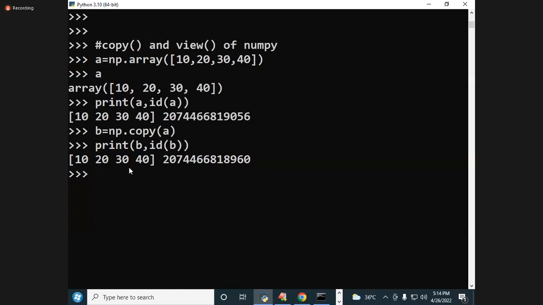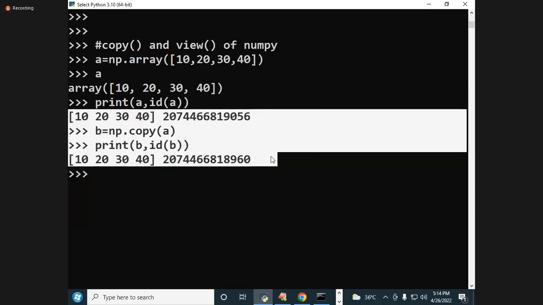NumPy is. Right? Now I'm going to modify. Once it is done, shallow copy, deep copy, I said already three properties. Shallow copy: the initial content is the same. Modifications will not be reflected. Different addresses will be there. Different addresses means whatever change you do in one array, it is not going to reflect to the other place.